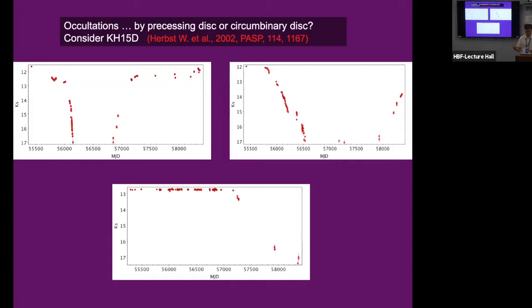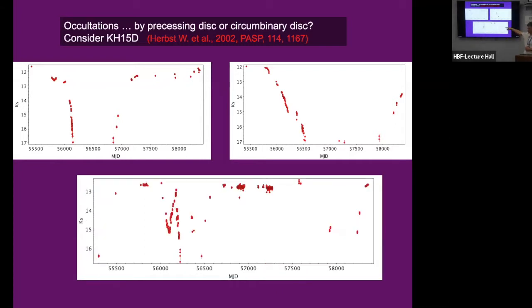So natural explanations are you have a warped inner disk, which people are seeing with ALMA recently, or you have a circumbinary disk. And then there's also this one, just to show that they're not always organized. They can be really funky. You know, there's probably a PhD thesis on that object. If it wasn't in the star formation region, it would be a WIT object. But you know, we can just say it's another YSO with a funky disk.